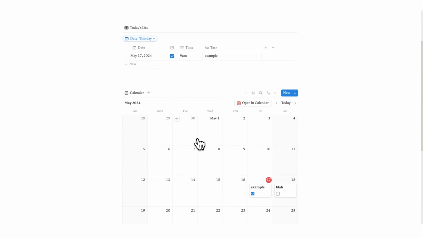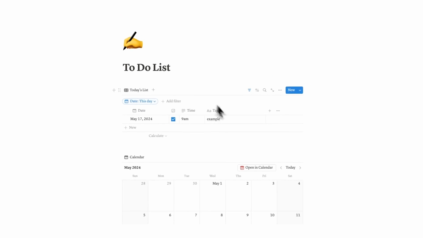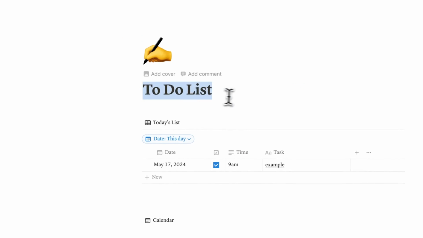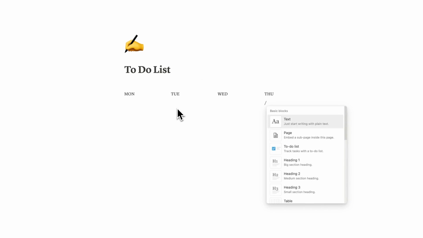This here shows me my calendar. And yes, I can drag any tasks like this throughout the week, throughout the month, and then this here shows me my day. This is a very simple Notion to-do list setup, but it will be a game changer for those of you using pen and paper or using the simple Notion column system.